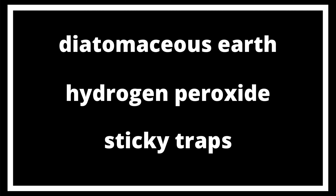The first method is a combination between diatomaceous earth, hydrogen peroxide, and sticky traps. Diatomaceous earth can be used for pest control because when insects come in contact with this powder, it dries out the oils on their skin, which kills the insects over time. The problem with diatomaceous earth is that you need to spread it over the top soil of all of your plants, and when you water your plants, some of it can wash off or wash into the soil. So every time you water your plants, you may need to reapply it. You could switch to bottom watering, but if you have a lot of plants, this turns a one minute task into a whole 20 minute ordeal.